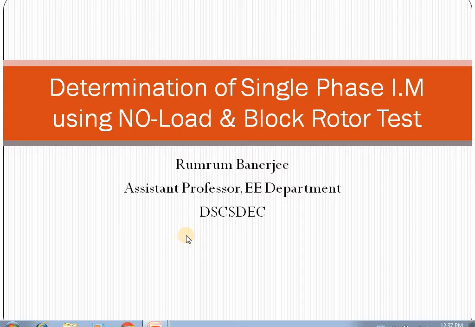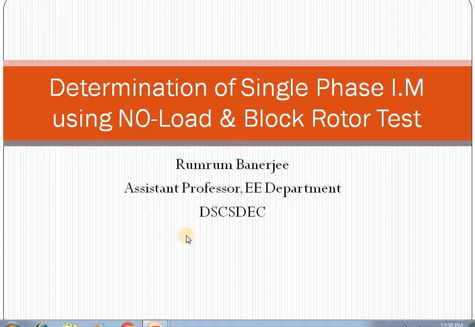In every electrical machine, there are various tests to determine the parameters of an induction motor, or it may be a DC motor, a transformer, or synchronous machines. Any kind of machine requires different kinds of testing to know its parameters and its functionality, if it has some problem, or whether its specifications are correctly installed or not. Those things are needed to justify that our electrical machines will operate properly.